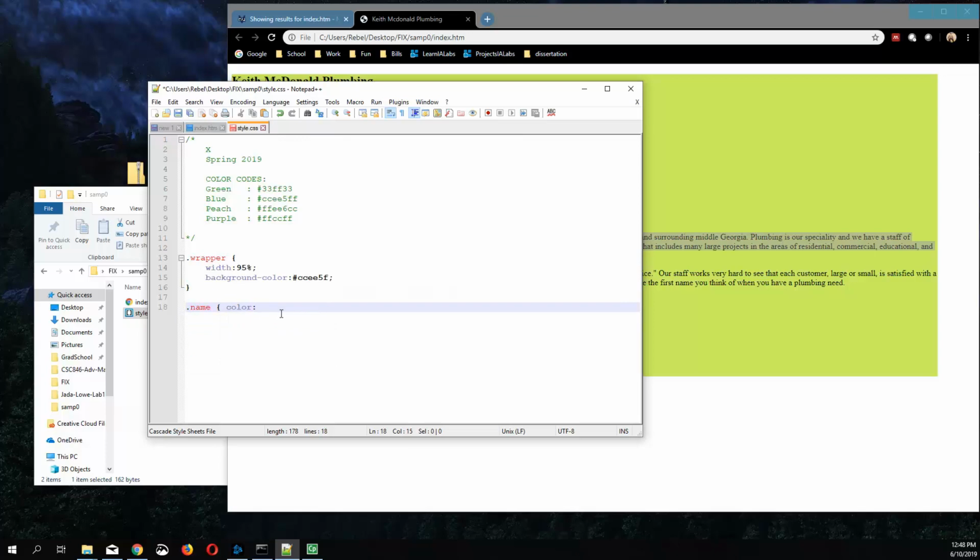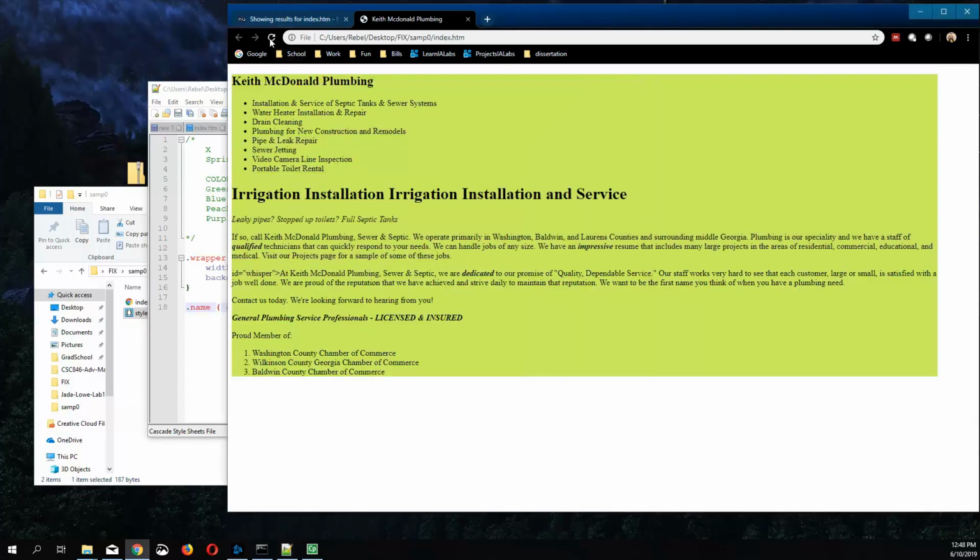Color, we've got to do something purple. You can probably see that on the background pretty well, and we'll see wherever that class is implemented. So here and here. So it still looks like this may be meant to be a property of something. ID Whisper, we might want to look that up and see what's going on.